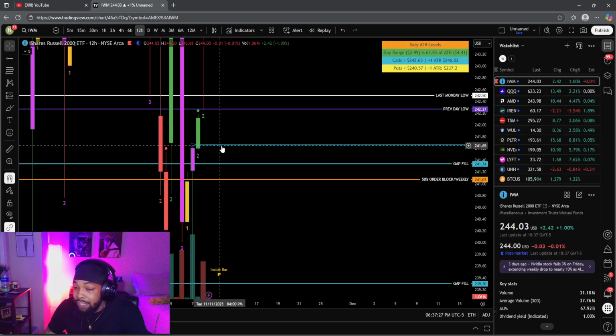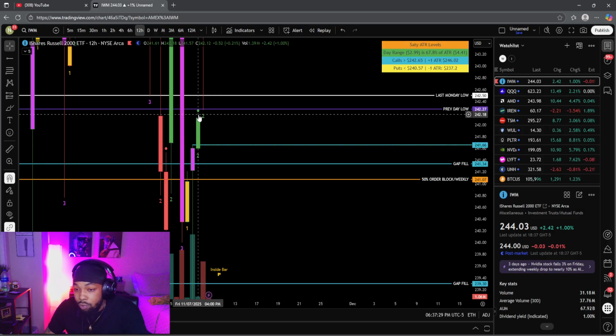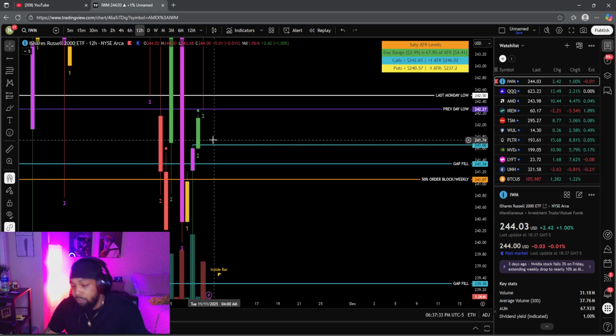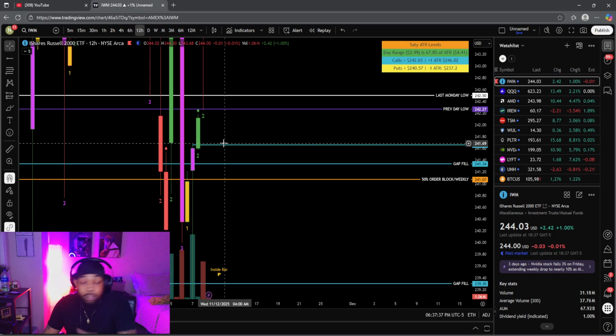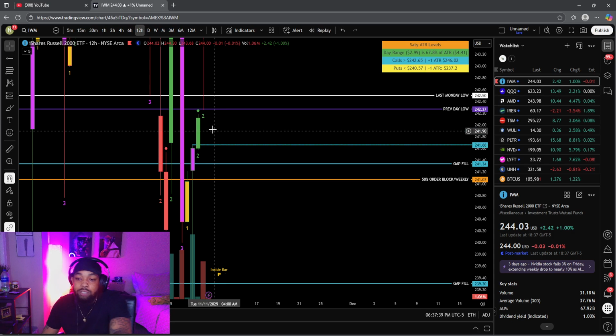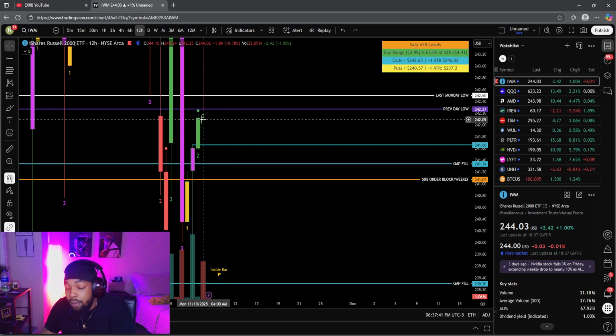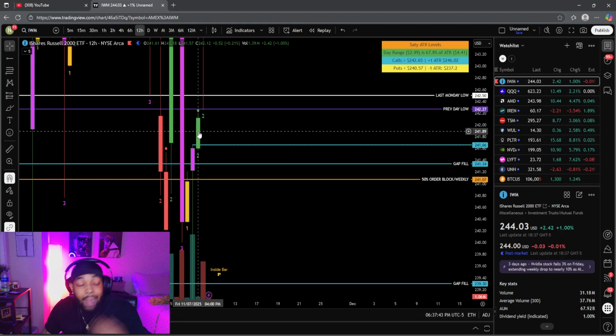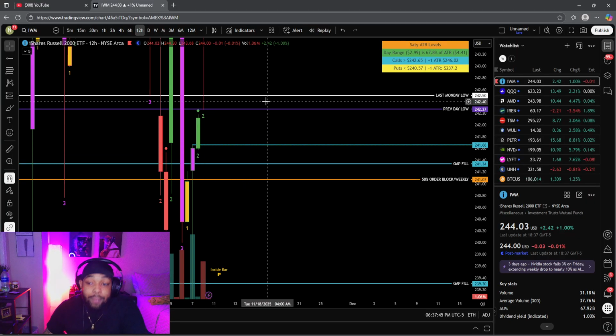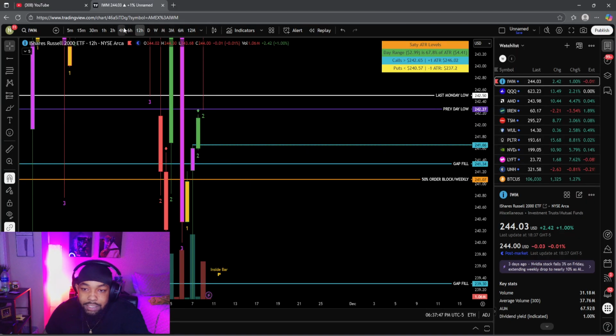So me wanting to take this break, this would have been my trade for today if that didn't play out. Depending on what the market wanted to do, this 3-2 right here would have been my trade. But I realized, okay, this already happened, so I just continued to go down. I can't really play on a level, but I did know I had an actionable signal on market close.